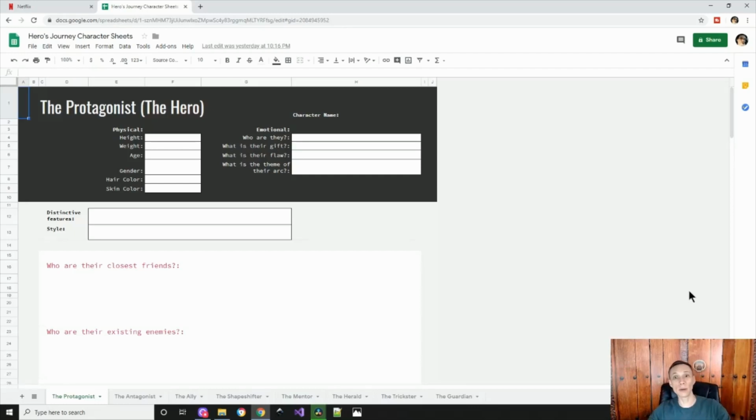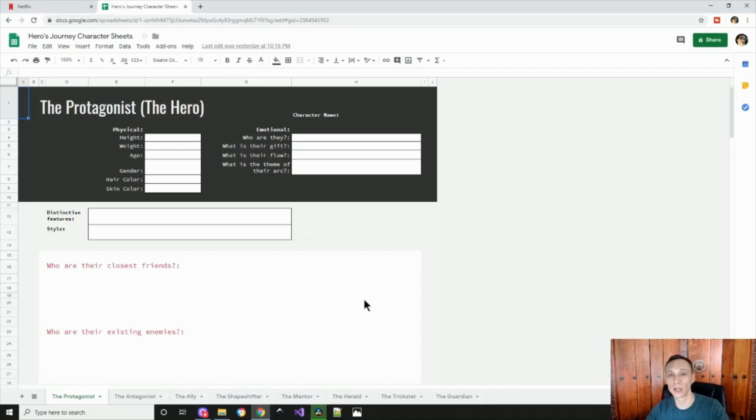All right, folks. So here we are in the template, and I changed it to a sheets thing because you may or may not know me well enough to know that I am a huge usability freak, and I couldn't handle the usability of my last template. And so what I've done is I've broken the 12 characters of the hero's journey into an Excel sheet so that I can rip it out. I haven't updated anything yet. I will actually put a link to this down below so you guys can play with it and use it if you want. But this is where I'm at with it, right?